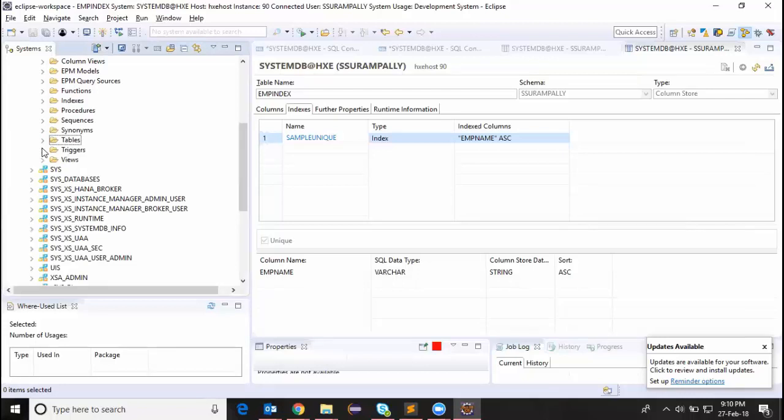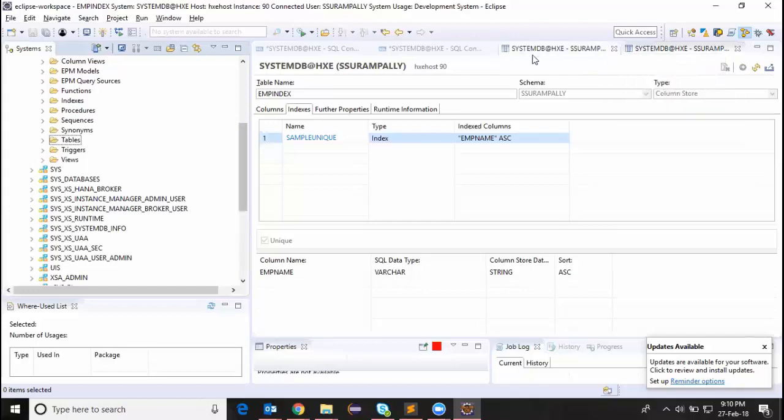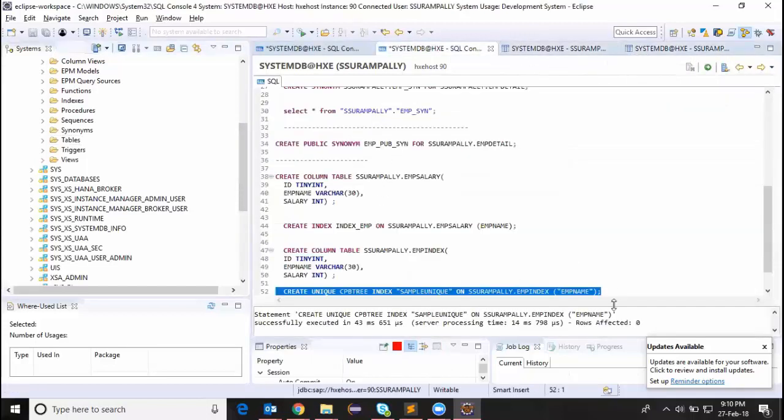So one action taking place in the database is going to trigger another action. It's kind of a chain you may configure in the system. In my example, I'm creating a column table, a simple column table. As I said, I'm not going to type any syntax, it's easy.